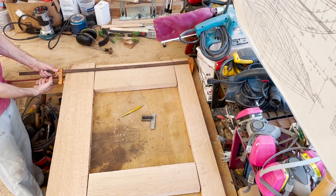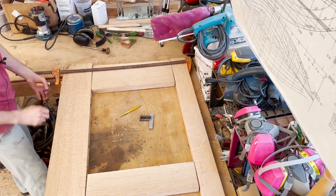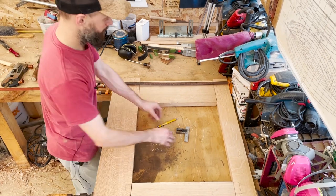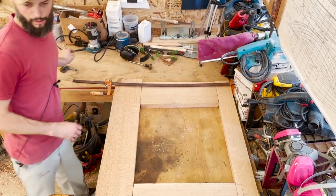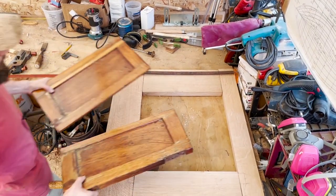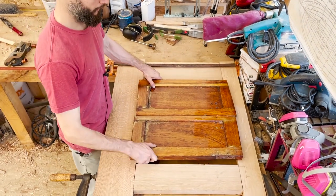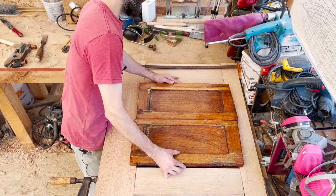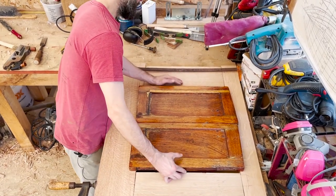Awesome. So I think those just need a little bit more cleaning up. It feels like they're getting tight at the shoulders. But a couple passes, and that should be good. And then those will get fit like that.